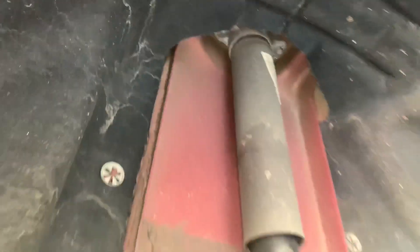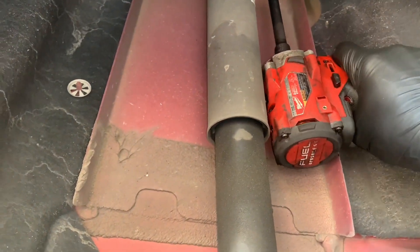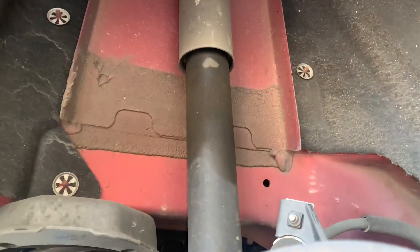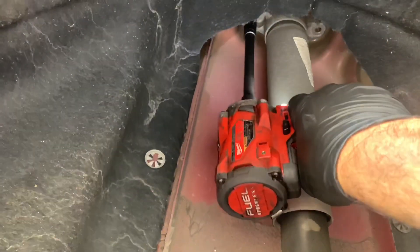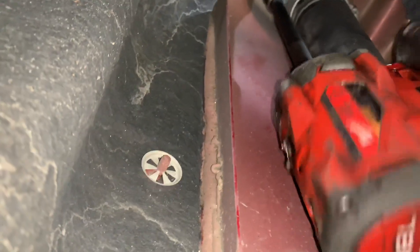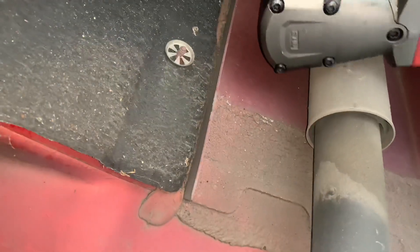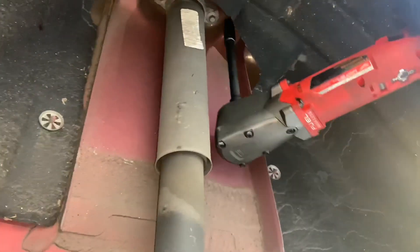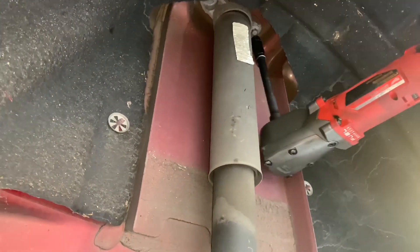In this application I'm taking off a shock bolt and had to use a long extension to reach up in here to get to these fasteners. Using the stubby first, it had no problem removing these fasteners at all. There was very little strain on my wrist and it was easy to get the tool up in there — I felt like I was in complete control. When I did the right angle impact it had no problem taking the fastener off either, but my hand was extended out to the side, putting a little stress on my wrist, and it was a little harder to get the socket head on the fastener — a little less control overall.